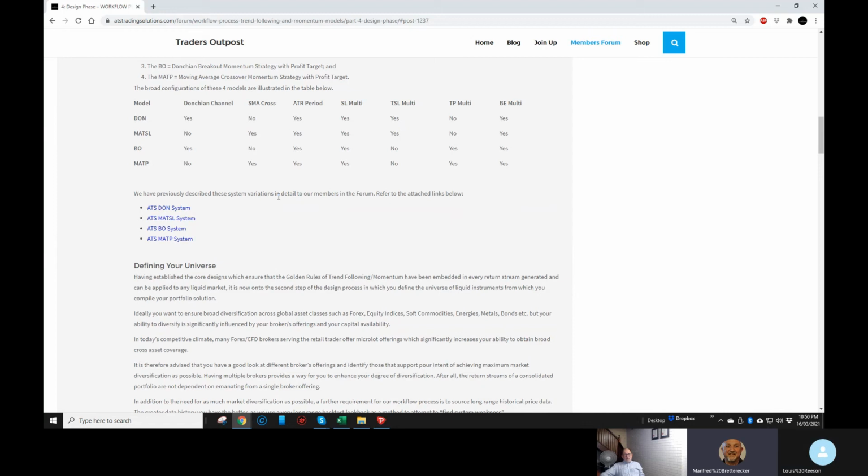So to offset and provide an alternative entry method, we've used the moving average crossover. Typically, you'll read a lot about the moving average cross, and you'll find a lot of data that suggests it doesn't work. Well, in our data mining here, you'll see that it can be made to work. It's just a question of finding the right combination of moving average and, again, trailing stop and move to break even. We've also got the MATP, which is the complement to that, where we do set a profit target. So those are the four strategies we've started with.